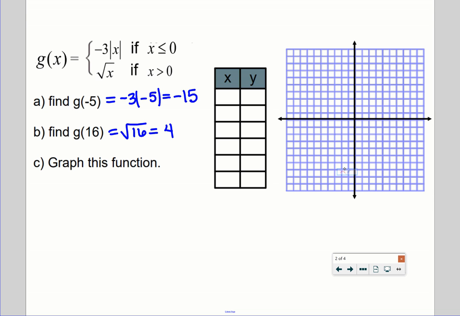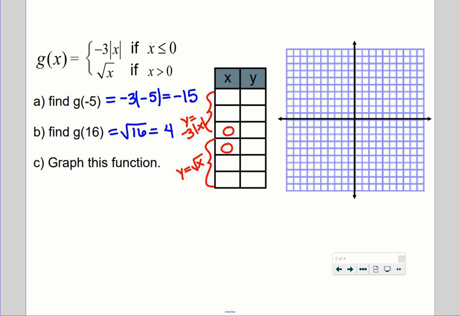Okay, so let's look at that table now. Let's split it into 2 pieces. Top half for the top piece, bottom half for the bottom piece. My top half is going to be the graph of y equals -3 absolute value x. My bottom will be y equals square root x. What's the breaking point? What's the number that separates the 2 pieces here? The last problem, it was 1. That's what separated the 2 pieces. That was our breaking point. What's the breaking point in this problem? 0. I'm going to put 0 in the middle of my table. I'm going to put it there twice.